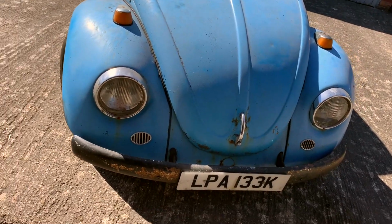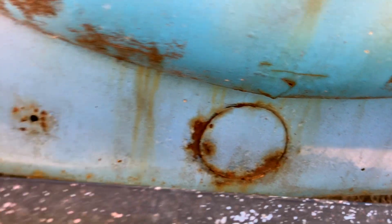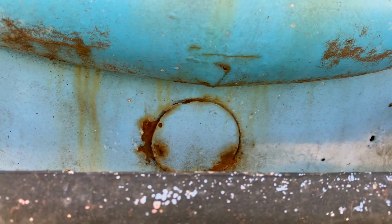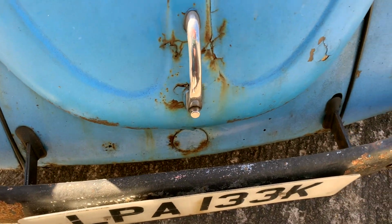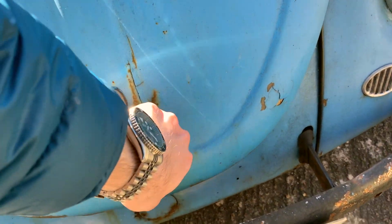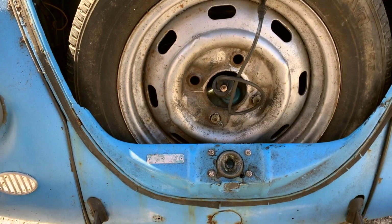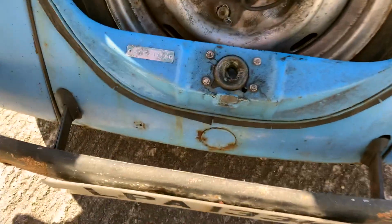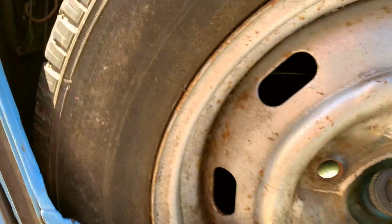What other areas do they go? Well, down here, you can see where I've got some rust, this front valance. That's another particularly common area for them to rot out. And one place to check, if you're looking at buying a Beetle, let me just check this is unlocked, yep. Because behind here, on a standard Beetle that is, again Super Beetles are different, is the spare wheel well. If I grab this spare wheel, I might have to put you down.